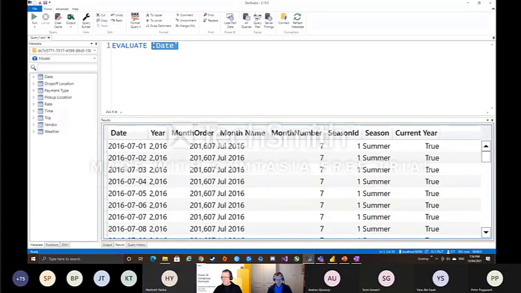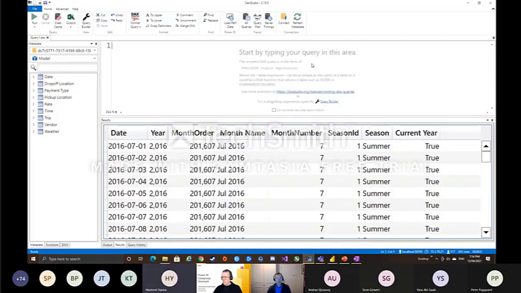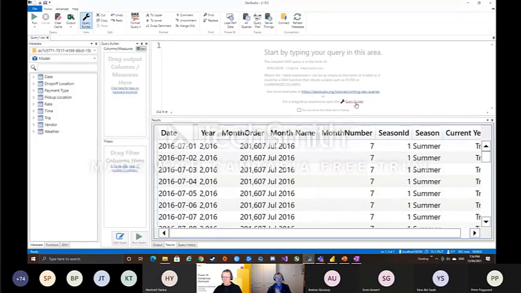This is great for BI professionals and people that know DAX and understand how to write DAX queries, but if you don't know how to write a DAX query and which functions return tables and which don't, it can be a little bit daunting to get started when you've got just a blank screen, even though I've got the help text now. So one option we've introduced recently is the query builder, which you can either start straight from the home page or you can click the button here.